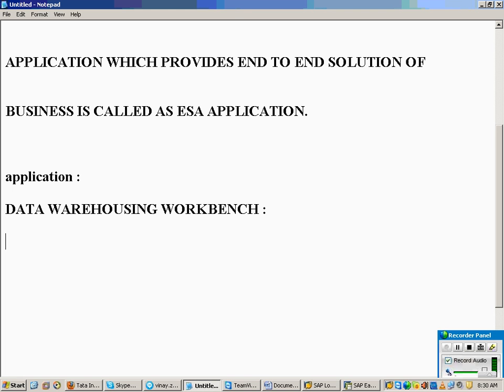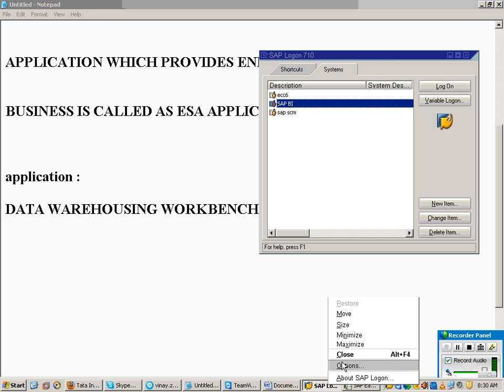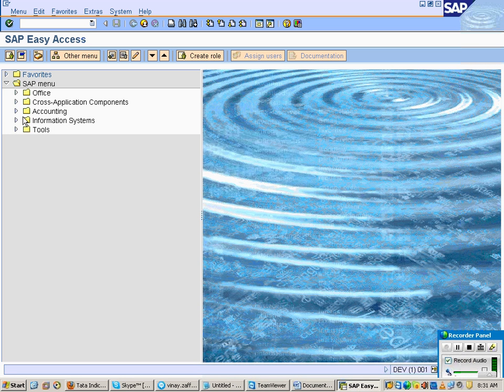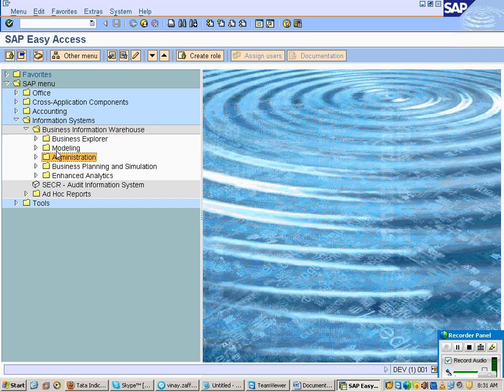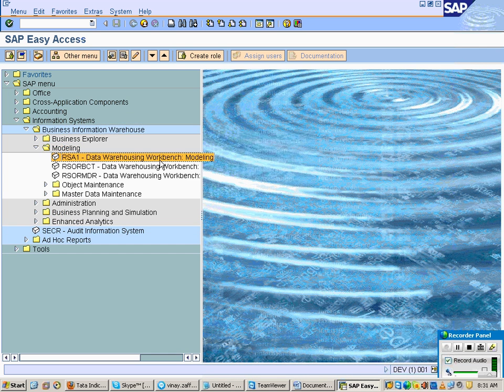Now, to start an application, there are two ways. One is the menu, where a list of applications will be available, and out of these you can choose what you want. Business Information Warehouse, then Data Warehousing. So just double click on that. Now you can see it starting the application.